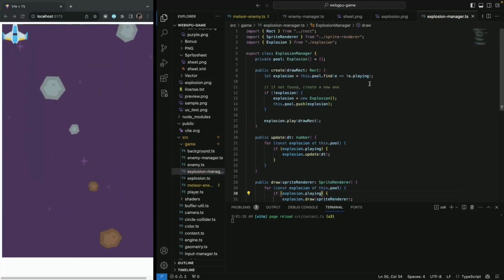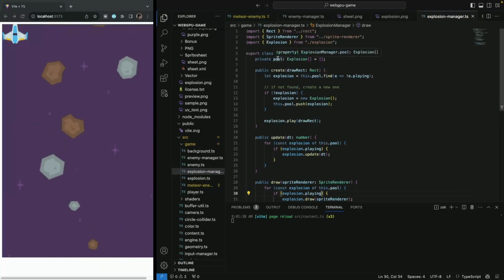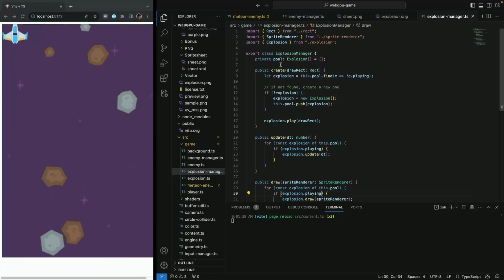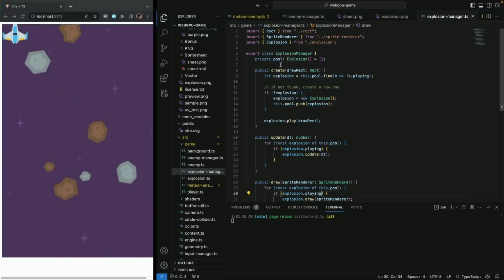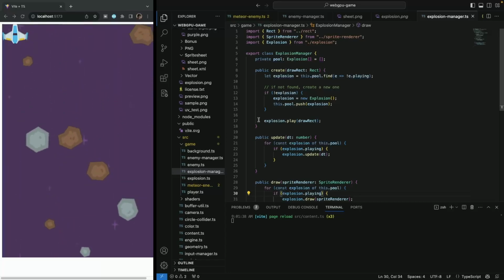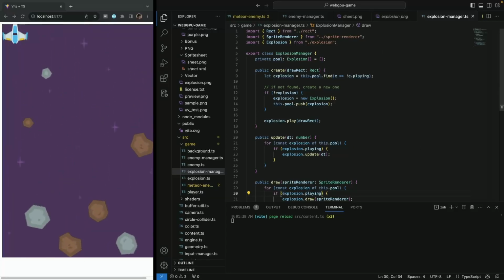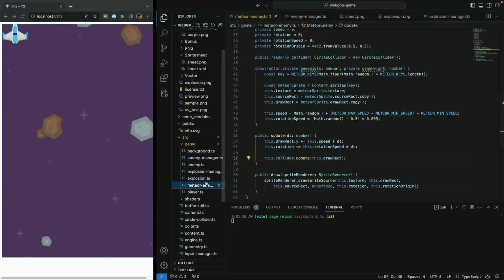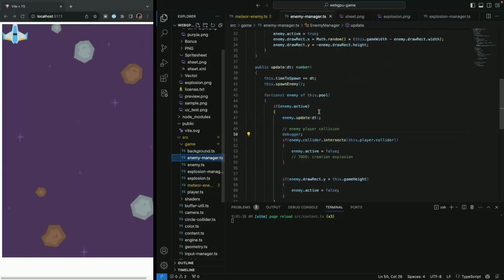So the idea is just so that we can reuse explosions. We have some kind of pool, and if the pool has one that's not playing, we can reuse that instead of creating a new explosion every time. And then we probably just need to implement that. So we're going to go to our enemy manager.